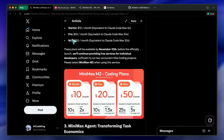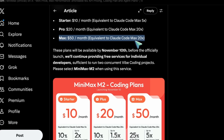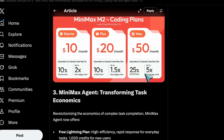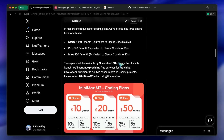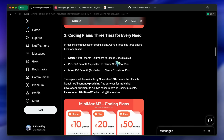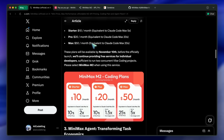The $50 plan is the highest cost one and gives you 5 times the usage of the $200 Claude Code Max 20x plan, so you get at least 4,500 messages every 5 hours, which is also insane. The pricing is really solid. I would have loved something like a $3 plan that GLM has because it makes the barrier to entry very low cost, but the $10 plan is great nonetheless.